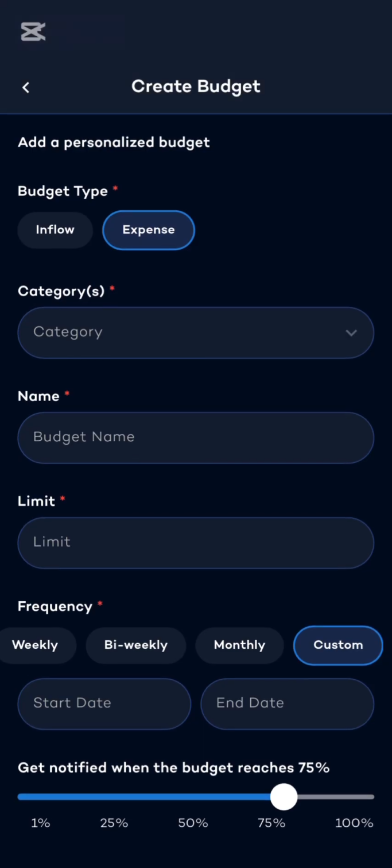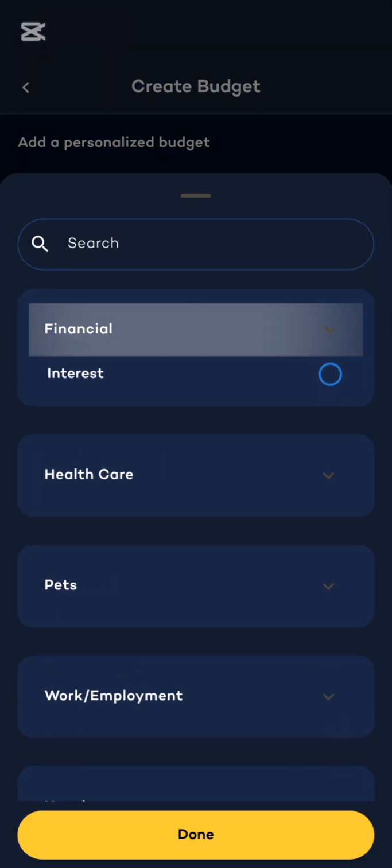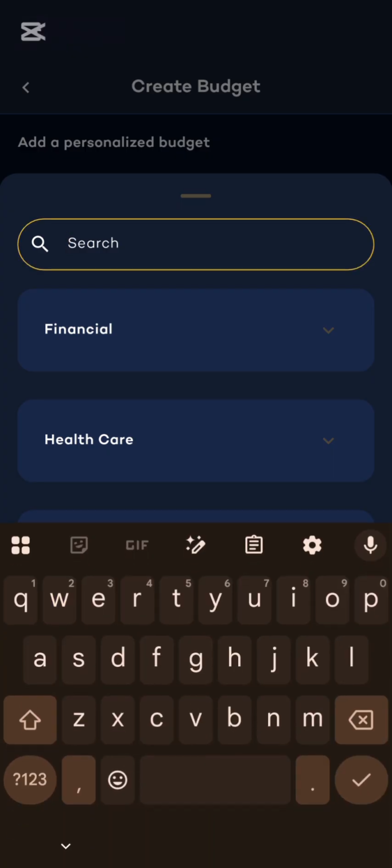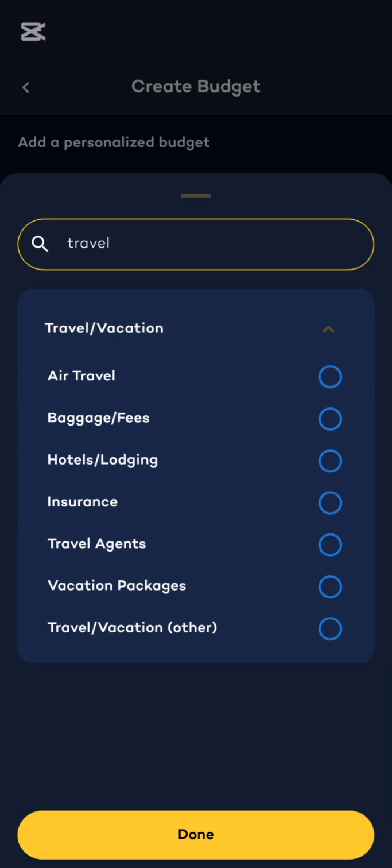So we can actually give that a try. You can include the categories that you think you would be spending money on for your travel. Let's do travel. We can start with maybe air travel, hotel lodging, and let's say vacation packages.